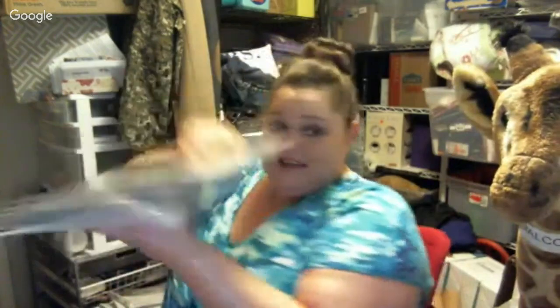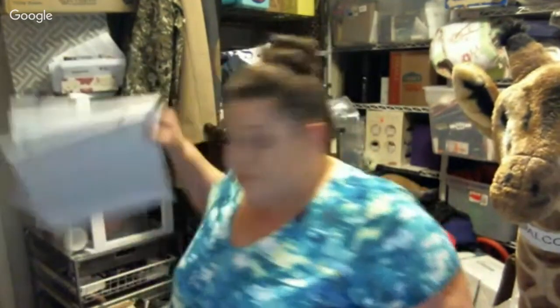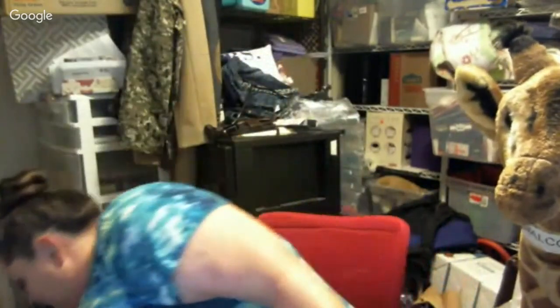I spent $140. A lot of that actually went to one main product. I'm gonna try to get my keyboard out of the way here. Went to one main product, which was all of these Creative Memories scrapbook pages. I don't know how many I got. I actually have a count because I did inventory last night and was doing research. But I have 1, 2, 3, 4, 5, 6, 7, 8, 9, 10, 11, 12, 13, 14. So 14 or 15 different ones, and I spent $3.99 on each one of them.